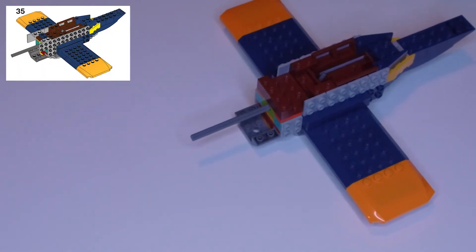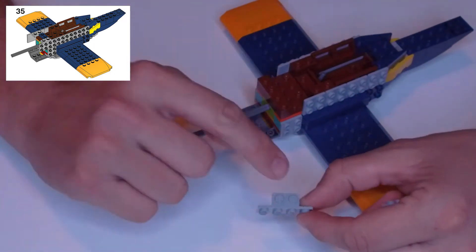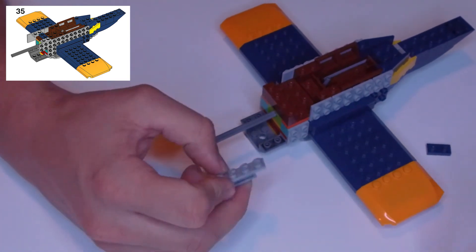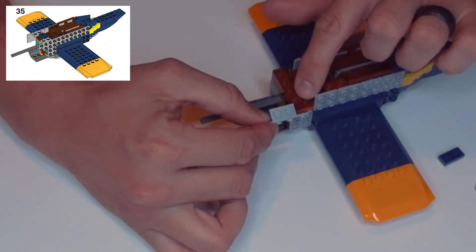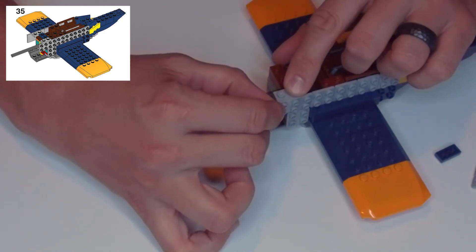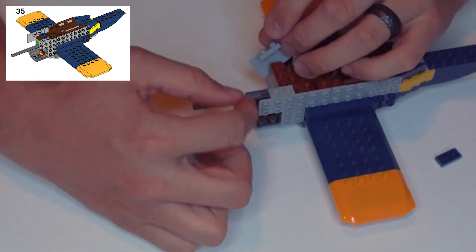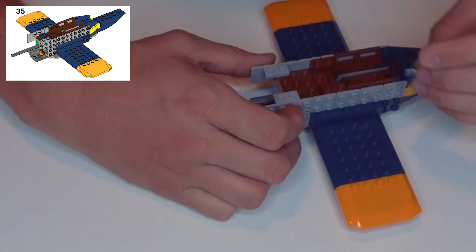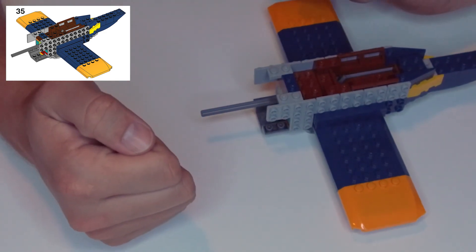Then in 35, we need a dark blue 1x2 plate, and then also there's two of these light gray pieces. It's a 1x2 plate, and then hanging down off the side is a 2x4 plate side facing studs. So this 1x2 is going to get one stud onto the corner of that 1x4 brown block, so that on the side, these side facing studs are going to be lined up right there. And so it's kind of hanging out into the front, and then this dark blue piece is going to go right here in between them on that brown piece.